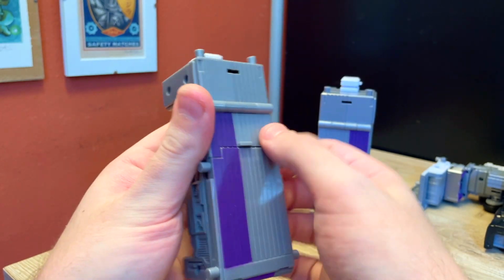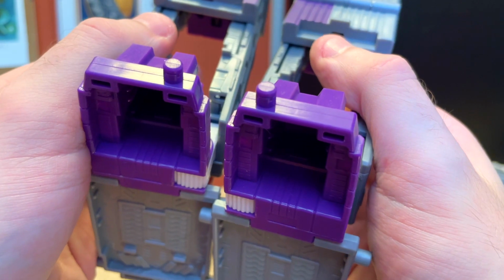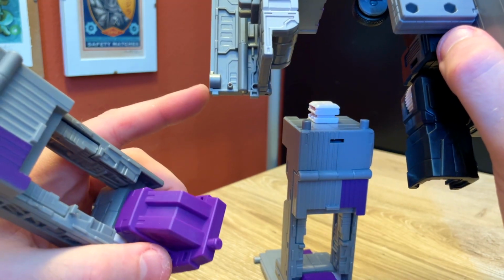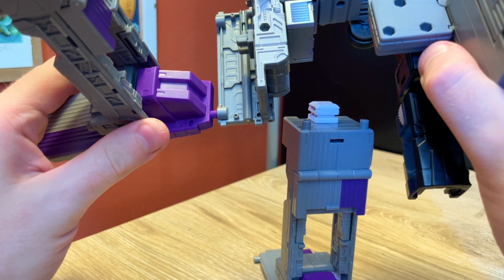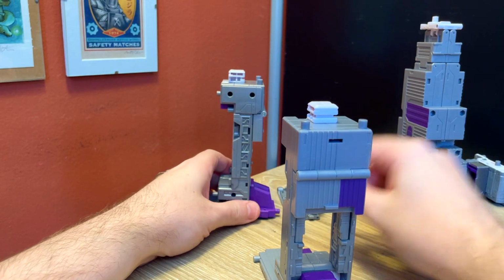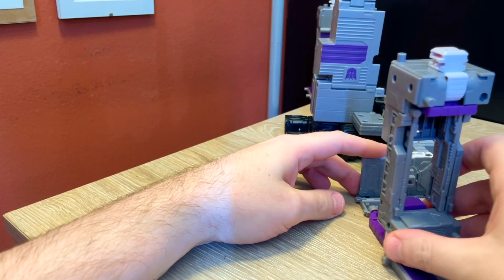So unpeg this, swing it down, swing that down, and now we've got this going on, and you'll see these little pegs at the ends of the toes. Those will peg into these little peg holes here. And you can peg on either one on either side. I prefer to do it this way so that these bits are kind of more lined up with what's going on here rather than sticking out a little bit. So just going to peg, that's blocking the view. Just peg that in there and peg that in there.